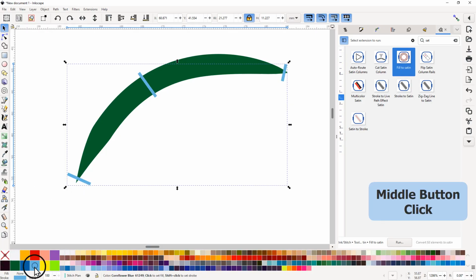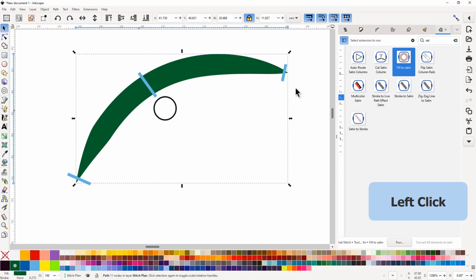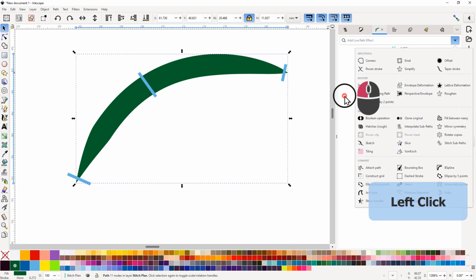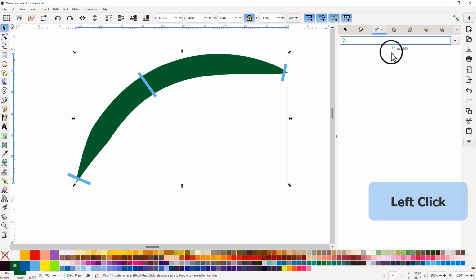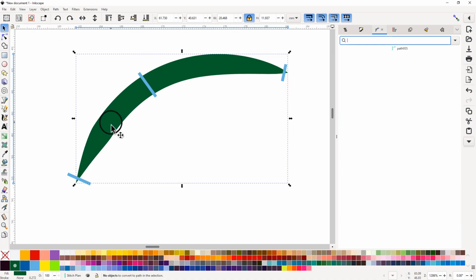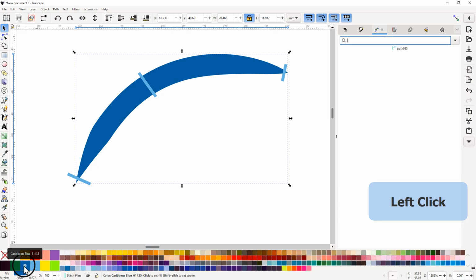Make sure, yeah, that is a stroke, and it's got no path effect. So path, object to path, and it has the fill.